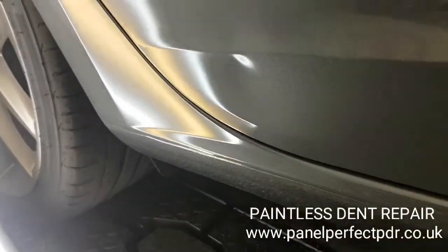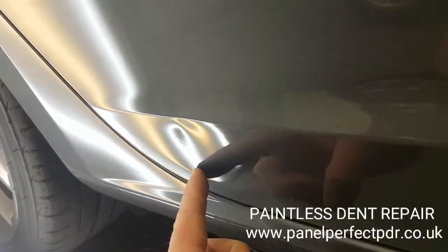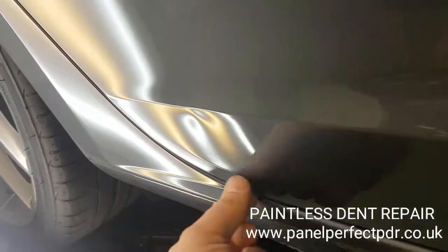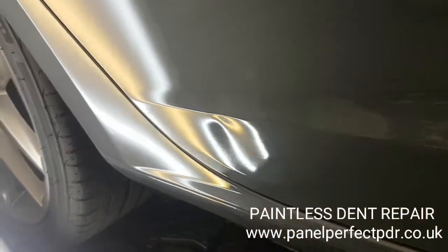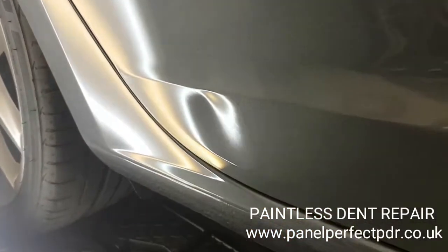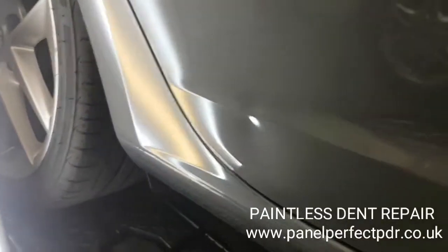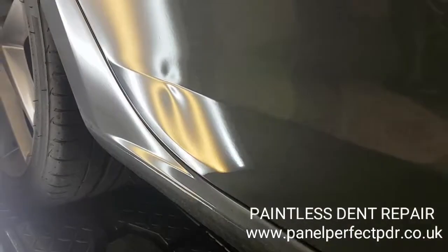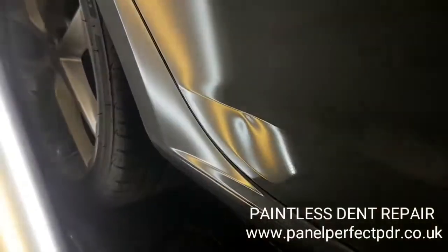Also, you can see there's quite a defined line where the double skin section is, where the join is of the inner and outer skin. You can see it's actually bent over that quite a lot, so we'll have to deal with that as well. But not the worst dent in the world, but certainly something that needs to be sorted before it goes back to lease. So let's see what we can do.